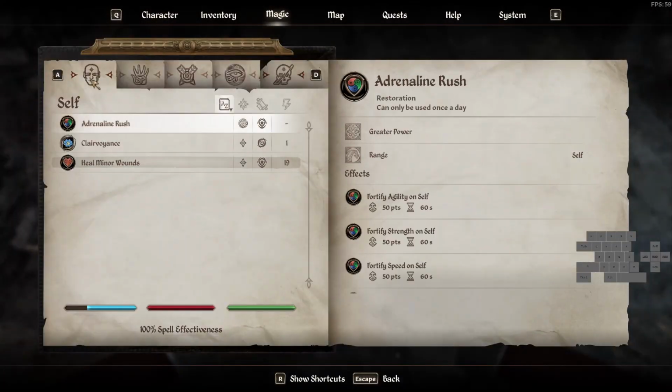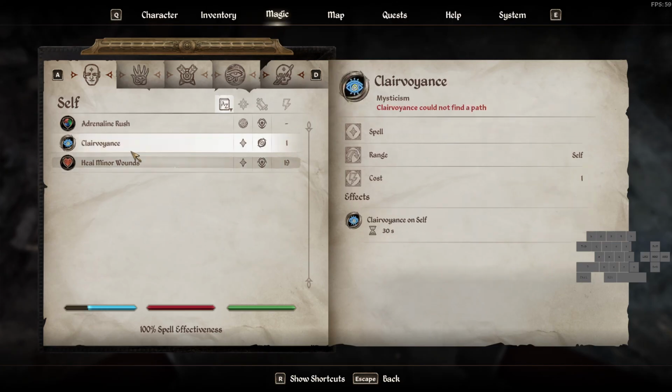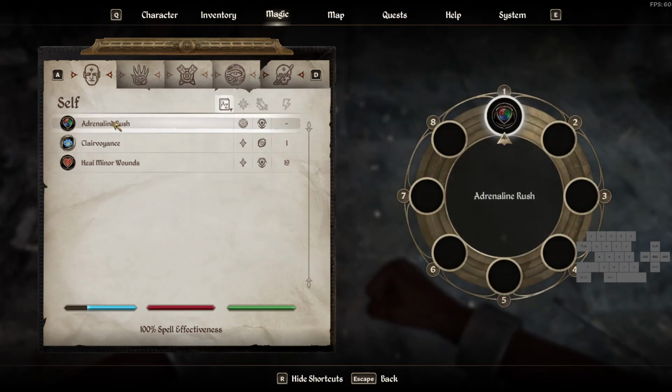So basically, there's going to be a couple things here. You're going to open up your spellbook. I have this bound to my number 6 button. I have an MMO mouse, which means I have numbers on the side. If you don't have a keybind for that, you should. And then you're going to want to bind your adrenaline rush. You can just hover over and press the number you want to bind it to.